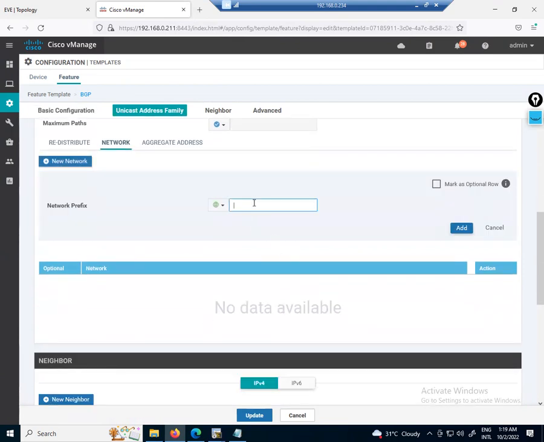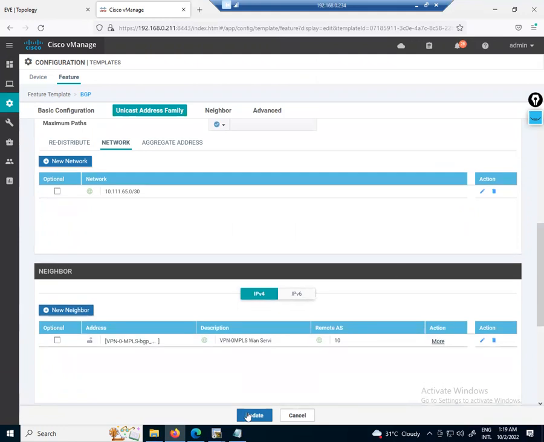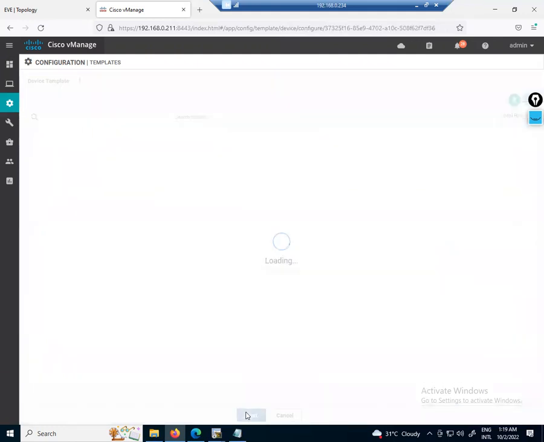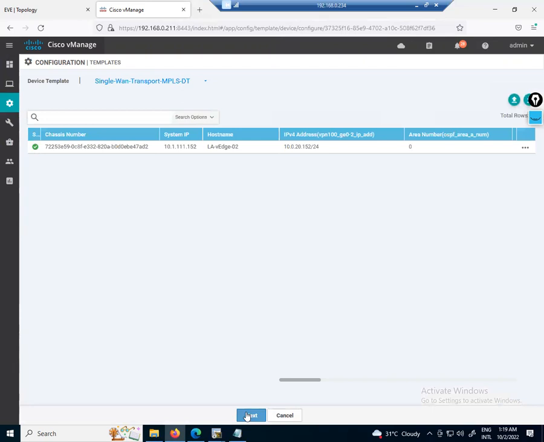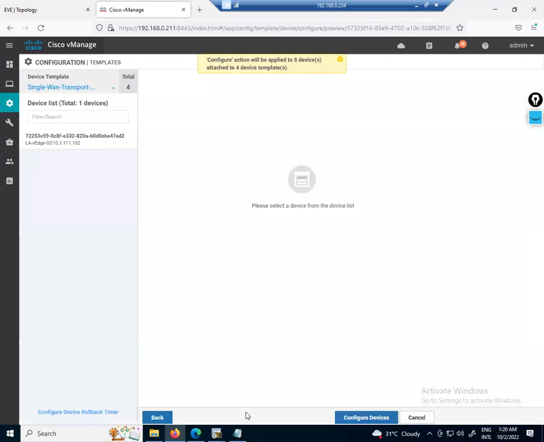Network prefix, let's say I add 10.111.65.0/30. Add this. LAVH2 will advertise this in BGP.